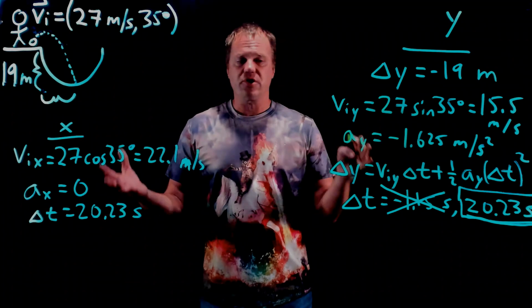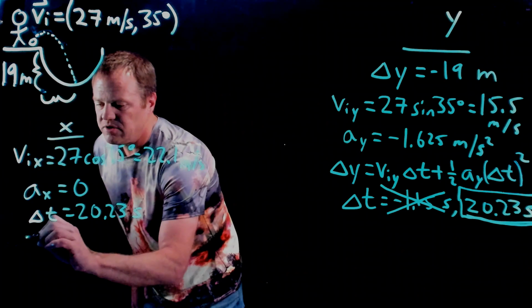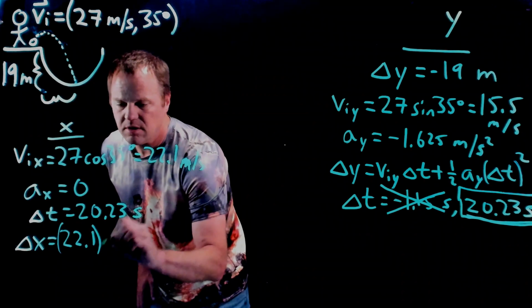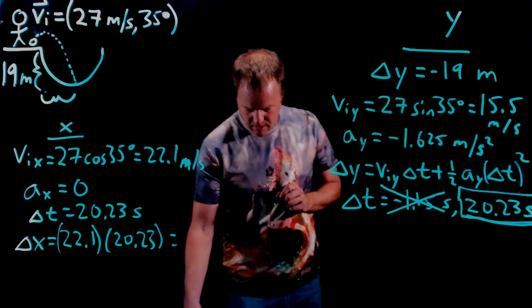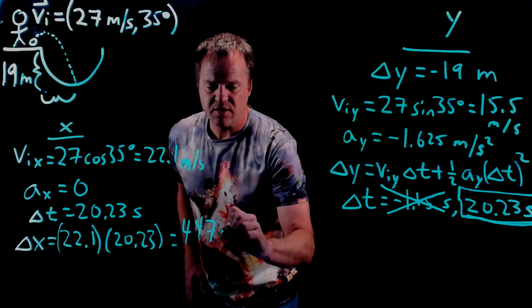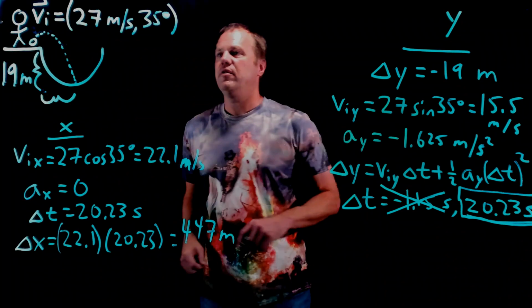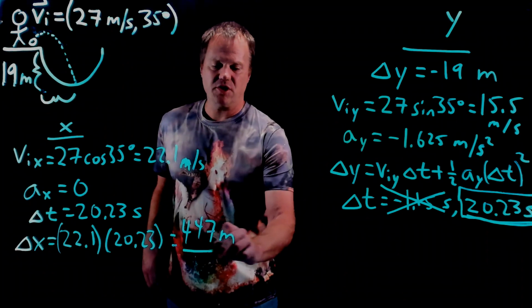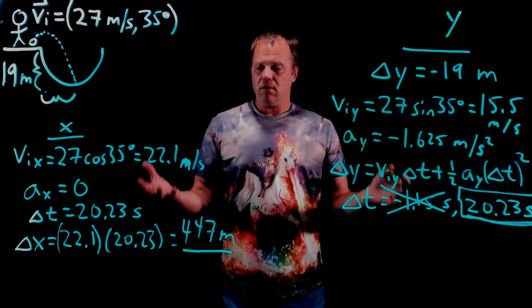We would use what I call 6th grade kinematics. Distance is speed times time because the acceleration is 0. So let's do that. So 22.1 times the time of 20.23. And I throw that into my calculator, and it spits out 447 meters. So that's how far. Obviously, this isn't to scale. The person hitting the ball this fast in that direction into a crater 19 meters deep would launch the ball this far. Okay. So last thing to calculate is the final velocity.